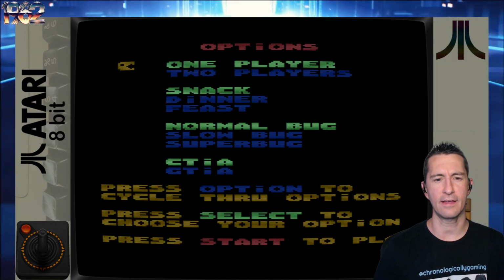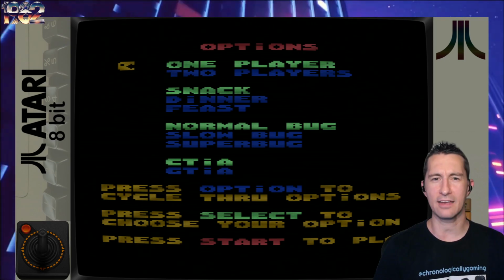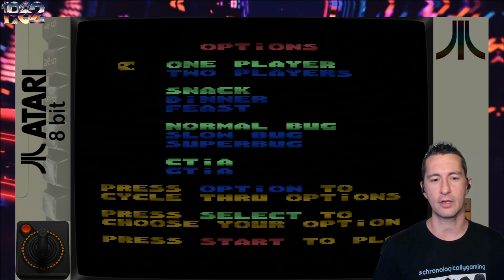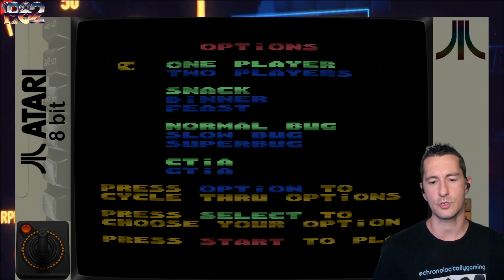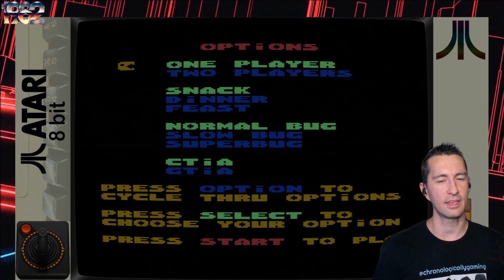And then we also have how much food is going to be there. So if you do a 2-player game, sadly, it is not 2 players simultaneous. It's still 2-player alternating. So I'm going to do a 1-player game, start with the snack option, and then let's push start on our Atari and go. Yeah, that's a good point.